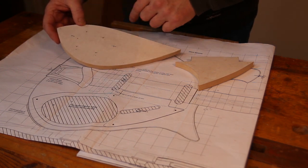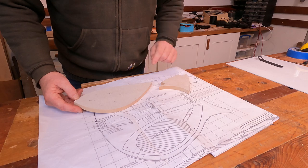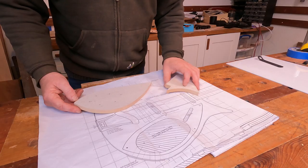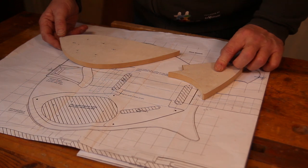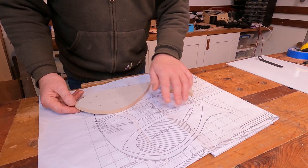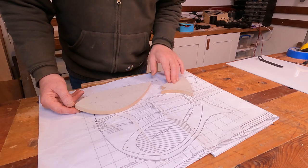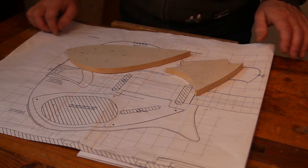I was unsure whether the screw holes were going to be in the right place, but now that I'm this far along I've checked and everything's good. First thing I'm going to do is get these onto the drill press and put the screw holes in position on the template only — I'm not going to put them in the actual components until I have all the screws and bobbins, just to be absolutely certain I'm putting the right size holes in the right position.